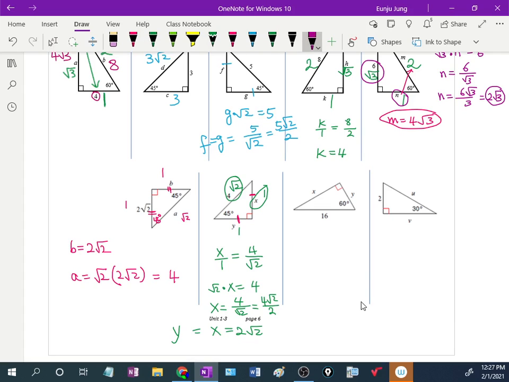Next question, what is the name of this special right triangle? 30, 60, 90 degree special right triangle. So what is the measure for the shortest one? Which is the shortest segment? Opposite from the smallest angle, 30 degrees, right? This is the pointy one. So this is 1, and the hypotenuse is twice, all the time, and this will be root 3 times longer.